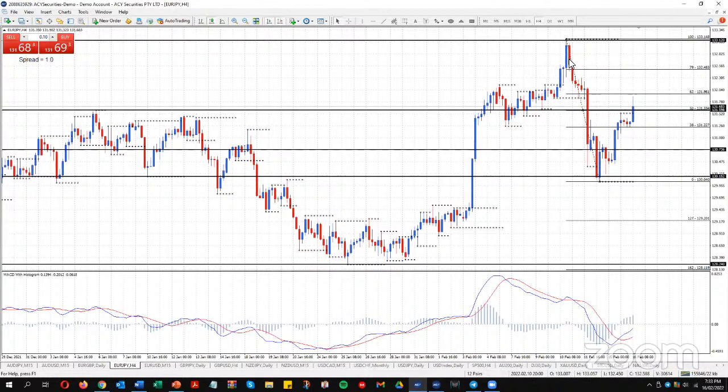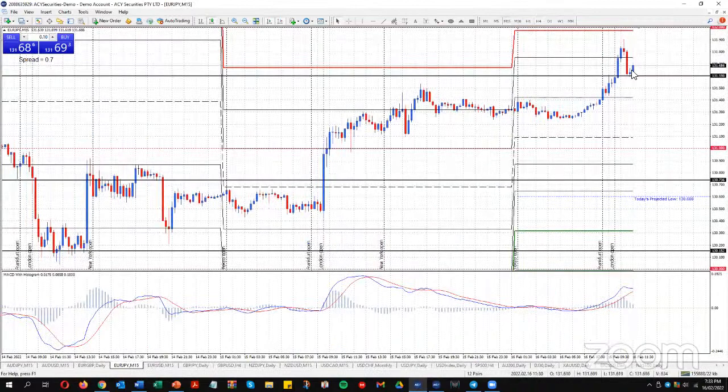So on the 15-minute chart, I don't know if it's giving you a trigger yet to trade down. I'd like to be a trader on a setup below 131.59 ideally. I don't see a setup yet. I wouldn't want to be selling into 131.59 because that could act as support. You can see it at the moment. Intraday at the moment is acting as support on the last couple of candles.